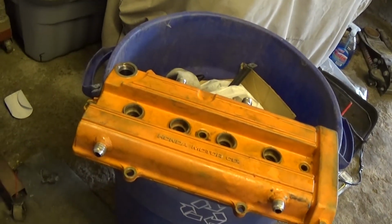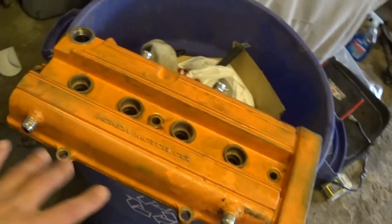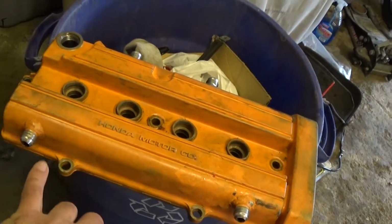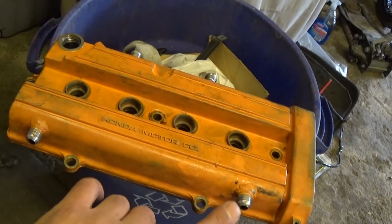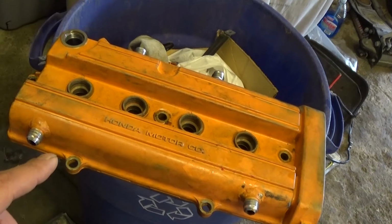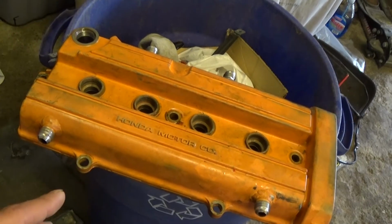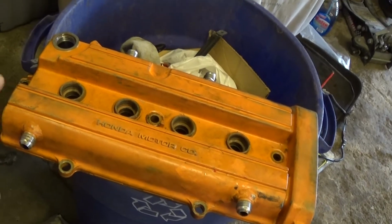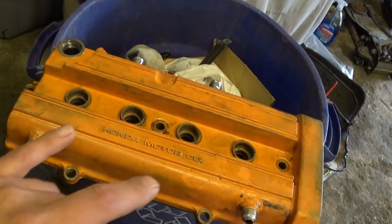Alright, here's my valve cover. As you can see, I got two AN fittings in the front and two AN fittings in the back. I don't run the two front ones because the hoses would be too close to the turbo manifold. I might switch that up in the future and just wrap the crap out of the hoses. But for right now, I'm just going to keep on running them on the back.